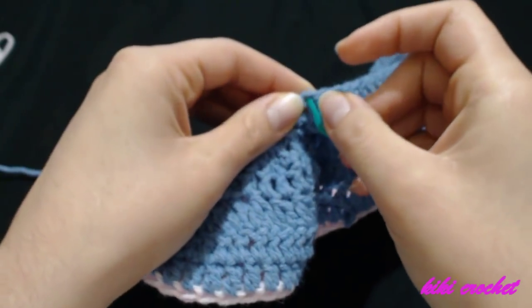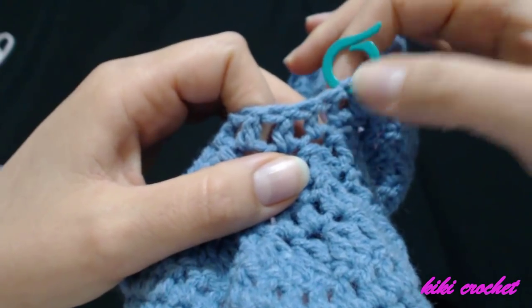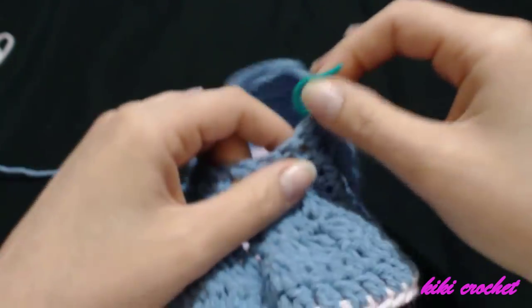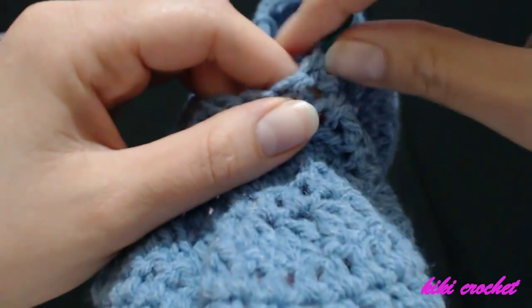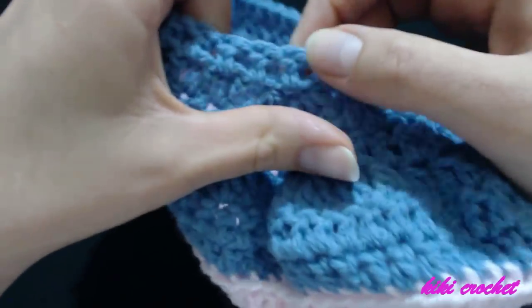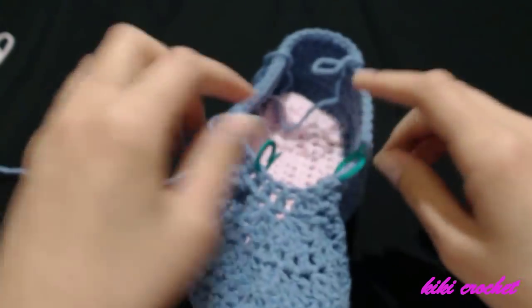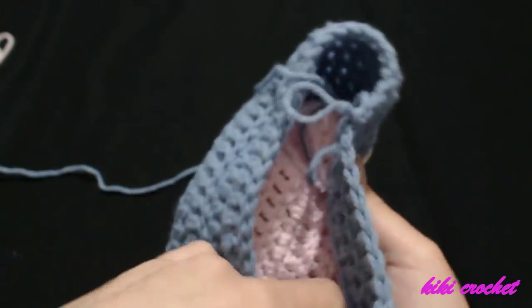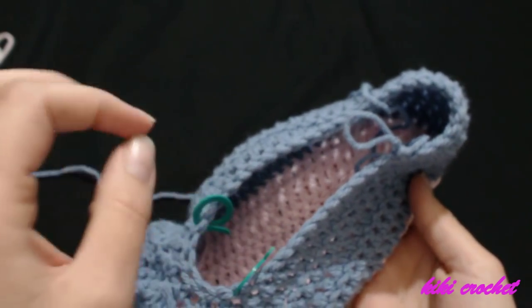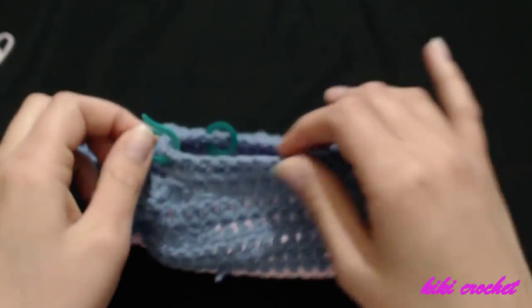So from the next stitch is where we started making our decreases, and this is my first stitch, and for a total of 7 stitches with this stitch over here is the total of stitches that were decreased. So 1, 2, 3, 4, 5, 6, 7. So we want a stitch marker from where our decreases started to where our decreases ended. We're not going to make any more decreases, but we want to know where our decreases were so we know how to make the rest of our booty.